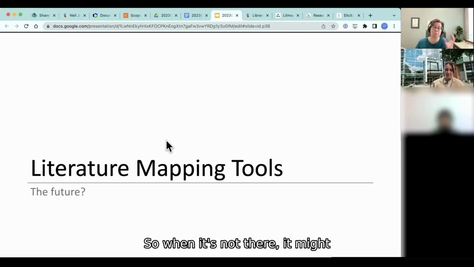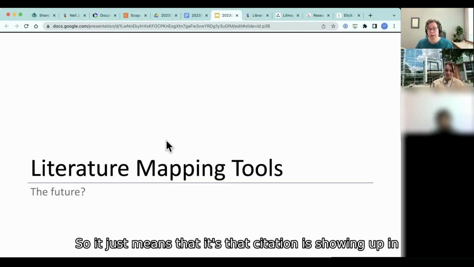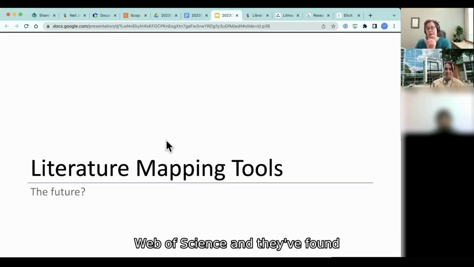When it's not there, it might not have been in Web of Science. It just means that citation is showing up in Web of Science, and they've found citations from people who have cited it. Okay. Thank you. You're welcome.